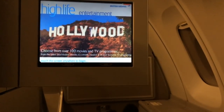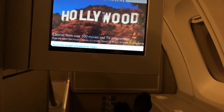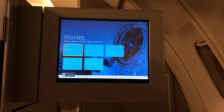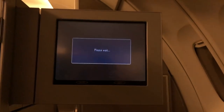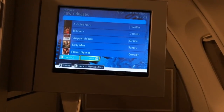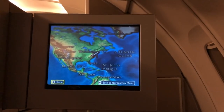Now for a closer look at the IFE system. There is a fat remote at the left of your seat to control the TV. This is quite an old version of British Airways' IFE system. Don't worry if you manage to get on a flight with a 787, 777, A380, or even one of BA's soon-arriving A350s — the IFE will not be this bad. Despite this, there are lots of movies that are up to date and a lot of archive movies as well, which makes it easy enough for a six-to-seven hour flight if you decide to stay awake.